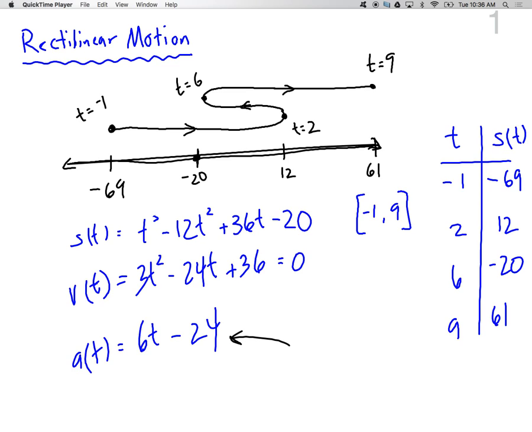The other thing that I wanted to mention is going back to some of the problems we did where we're throwing objects up in the air or dropping objects. For instance, throwing a ball up in the air off a cliff and calculating how long it takes to hit the ground. That kind of stuff is still using that formula that we've talked about before, the 1/2 a t squared plus v naught t plus s naught. Sure. Yeah.